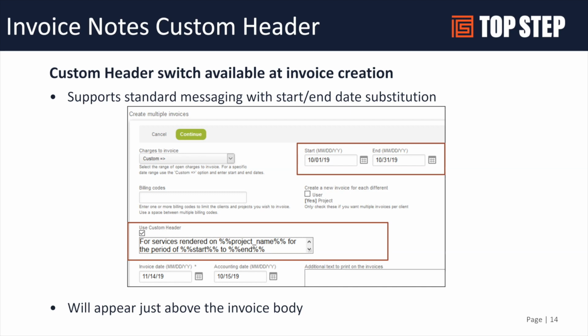We've also done some scripting here to pull in those dates as well, if they vary for different projects or different time periods. But if they're constant and they're generally monthly driven, we can use this feature. Again, a little known, probably little used feature, but it is out there. You could generate multiple invoices, have the same header show up, and pull in those dates and the project name as a custom header feature. So pretty cool little time saver if you are looking to pull that into your invoice layouts.